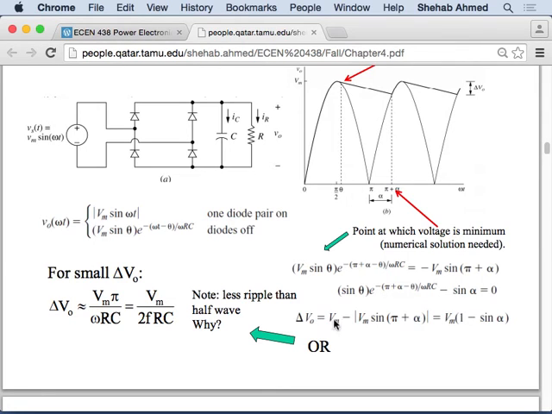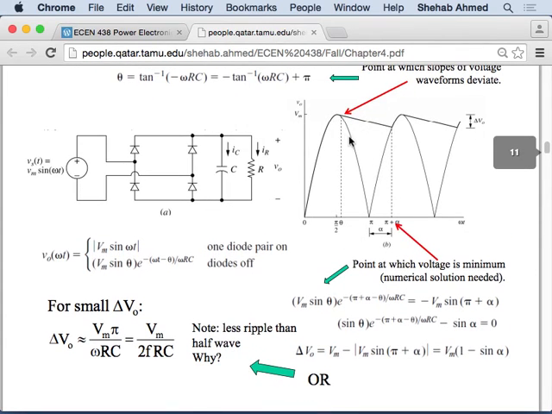You can calculate using the exact equation, no problem. But to calculate using the exact equation, we go back to the same thing we had last chapter. We need alpha here. So how do I find alpha? Alpha can be found from the intersection of this exponential waveform, A e to the minus t over tau, with my sine wave, which happens at some point alpha. So how about I use that?